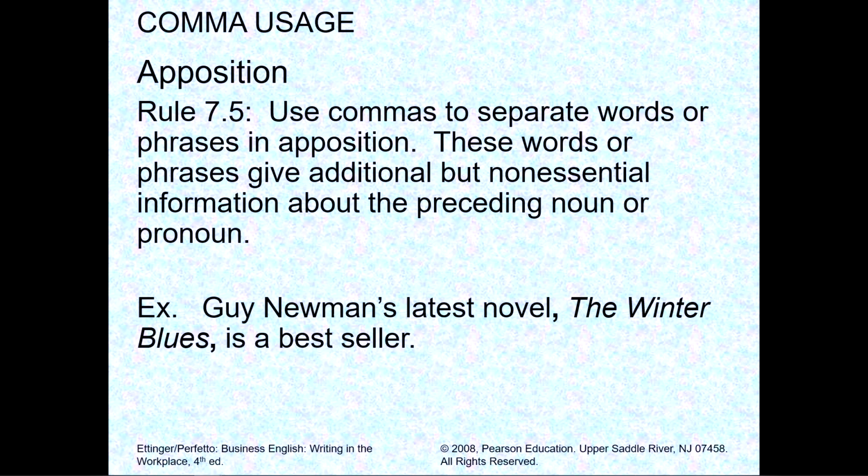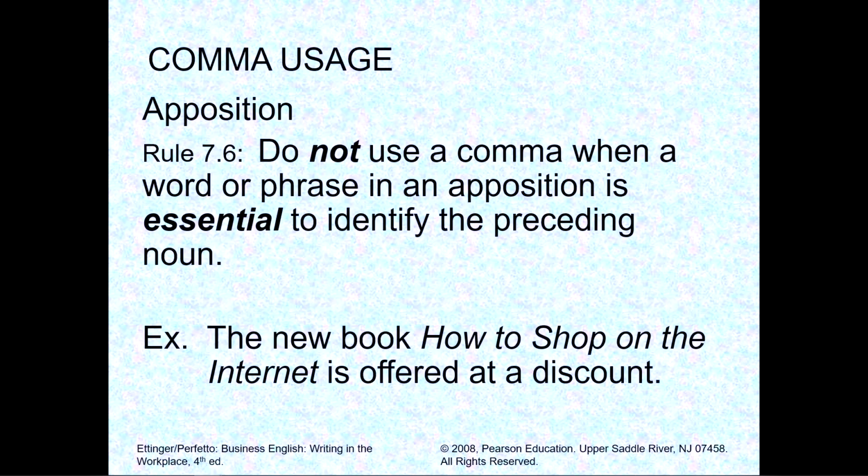Again, here is the next one. Apposition. Do not use a comma when a word or phrase in apposition is essential to identify the preceding noun, right? Here it is. The new book, this is an example: The new book How to Shop on the Internet is offered at a discount. Okay? As you can see, there are no commas. This tells you that How to Shop on the Internet is essential.